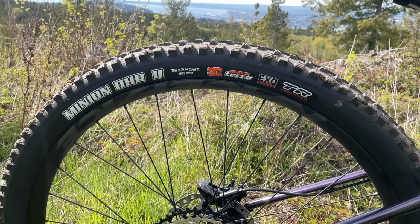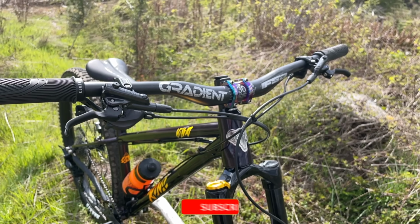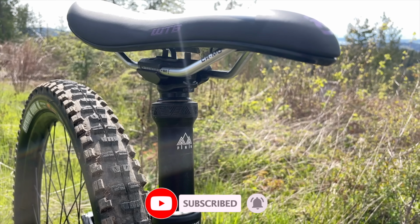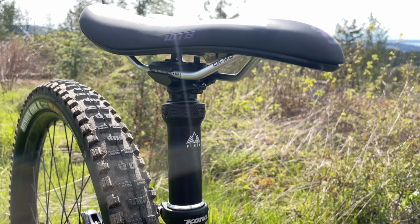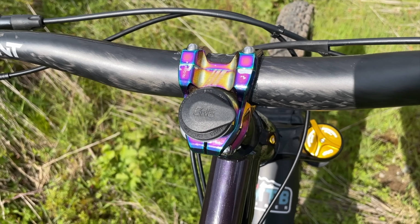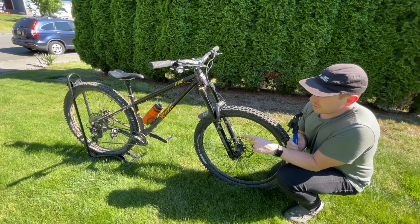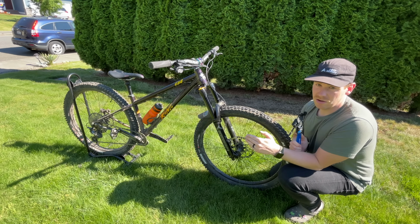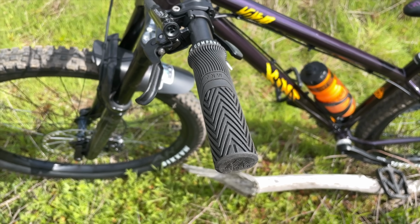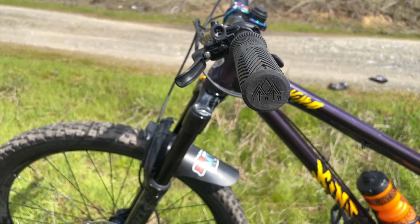Now I did make a couple of small upgrades to it just for my liking, but really you don't have to. So the small things I upgraded, one was a 200mm dropper post, and if you look at how much is still left in that seat tube, I could probably have a 300mm dropper post. It's large, but I have freakishly long legs for being 5'9". I upgraded the handlebars to my carbon FSA bars only because I've been running them a long time and I really enjoy them. I actually have thrown on clipless pedals because I found if I want to go fast downhill, like for an enduro race, that clipless pedals make a huge difference for me. I threw in some PNW grips because I really like all the stuff they make, especially their droppers and grips though.